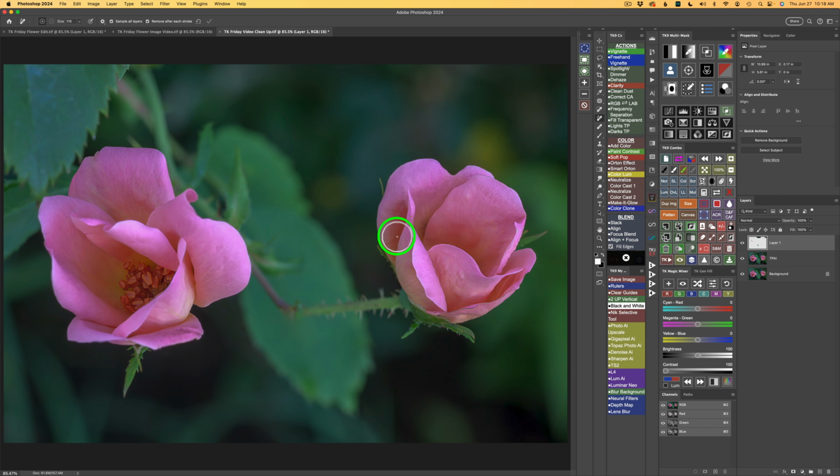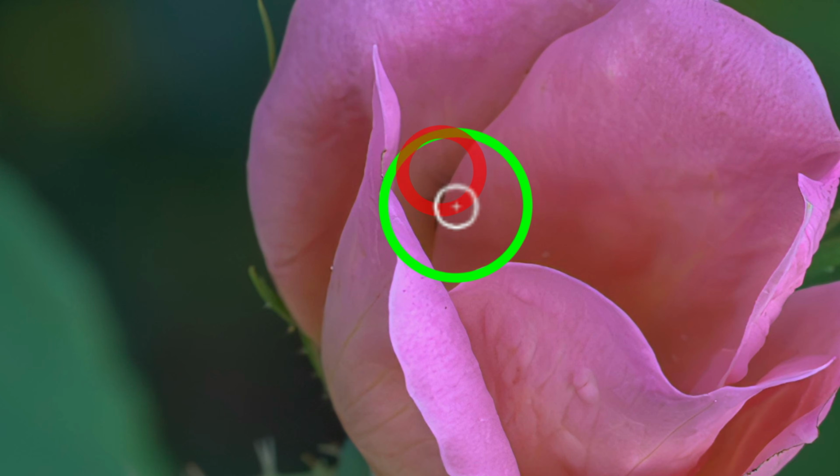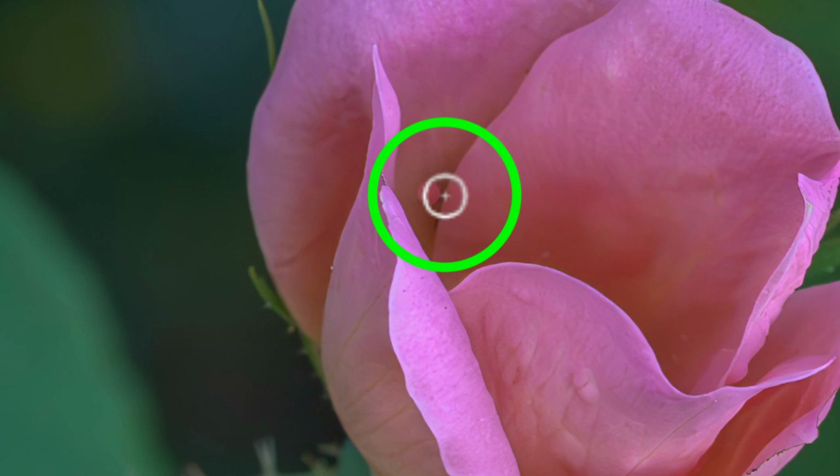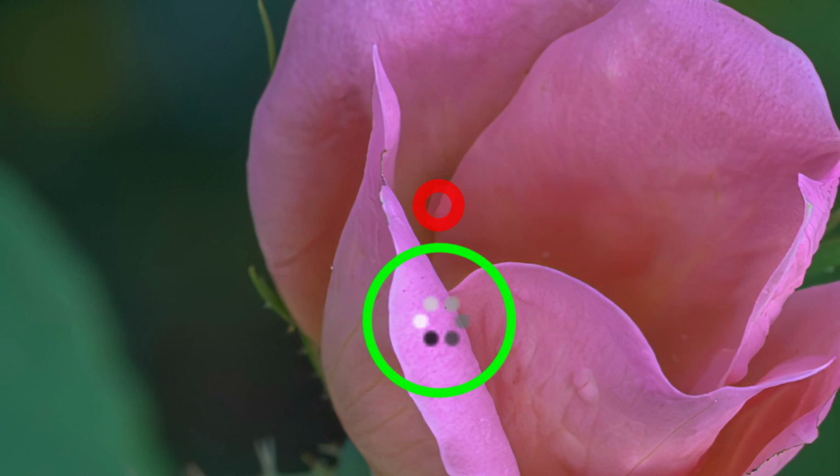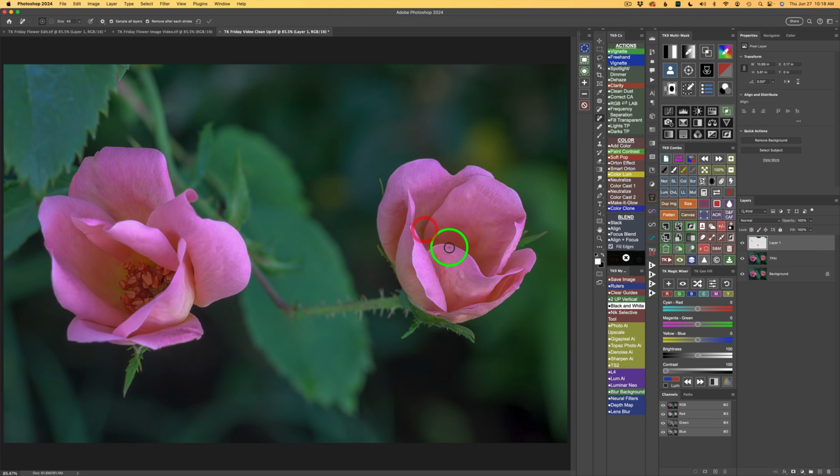And just look for anything that you think is not nice on the flower. There's like a little bug right in here, so I'm just going to paint in this area here just like that. And see how it just cleans it right up. And you can go over it several times if you need to, and it just cleans it up. I love this remove tool. It's so easy to use, and that's basically it.